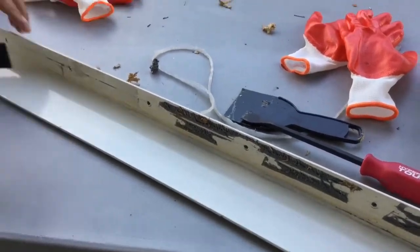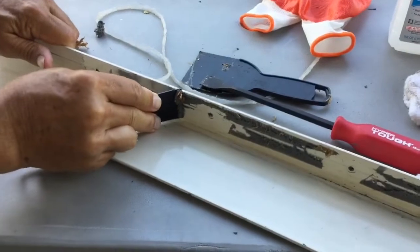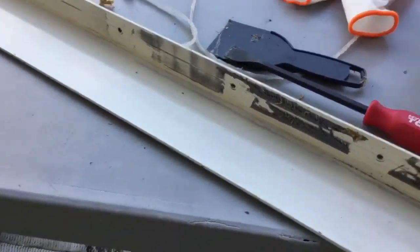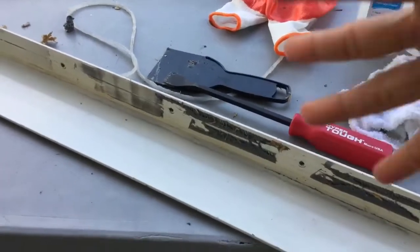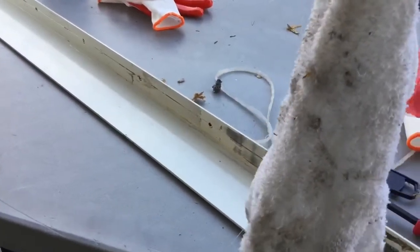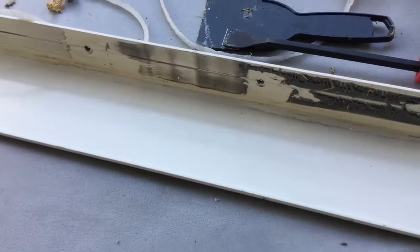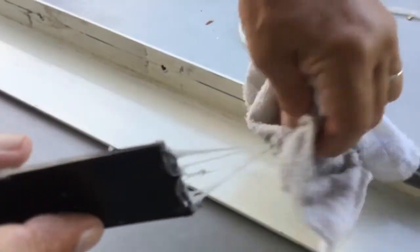Guys, you may notice we're not using gloves — we should be using gloves, but it's actually easier without them because the tape will stick to your gloves and you'll have a hard time. So we're not using gloves right now. We're using rags to clean it — white ones so we can see that it's already clean. We bought these rags for about four dollars for eighteen pieces. See how quick that comes off with the heat gun!